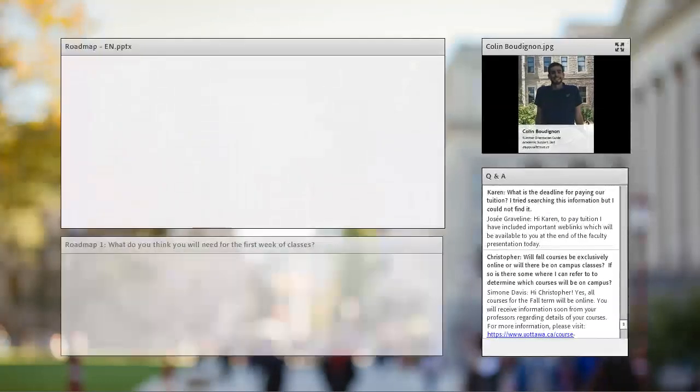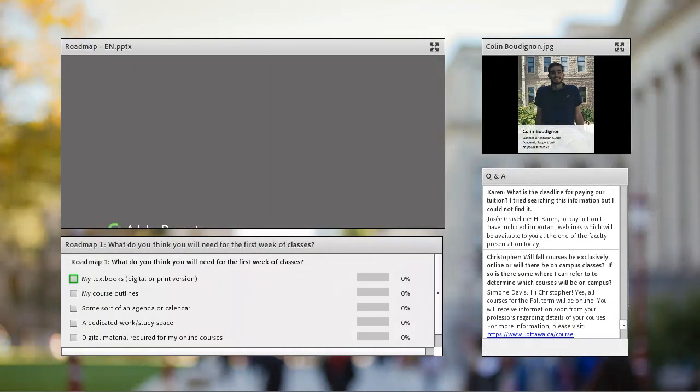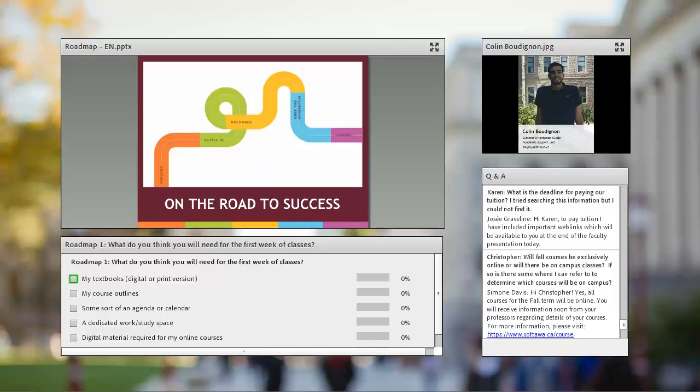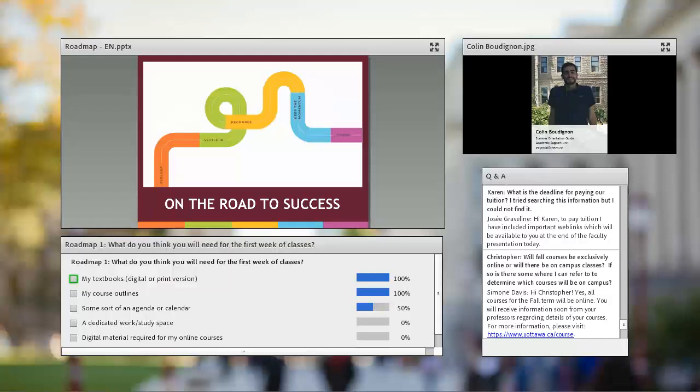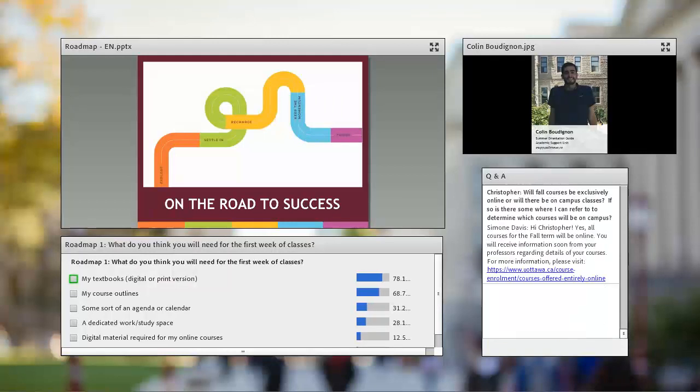All right. You should see something different on screen now. You should see slides with some kind of roadmap, on the road to success. If you want to send me some claps or some smiles just to show that you're following us and on the same layout as we are, great. Awesome. All right, Kanay, I'll hand things back to you.